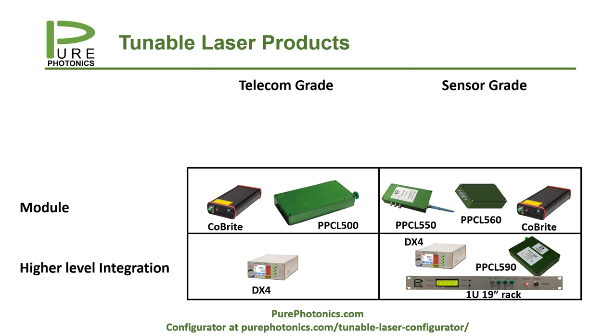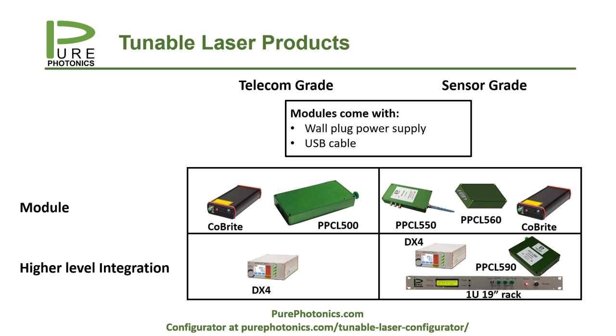On the integration level we provide the PPCL 500 and PPCL 550. PPCL 500 is for the PPCL 600 in an enclosure, and PPCL 550 is for the PPCL 700 in an enclosure. For L-band, our part numbers end with a 1. All versions have a power plug input, and we ship the wall plug power supply with the product. They also have a micro USB input. This micro USB interface will install as a serial interface on the PC.